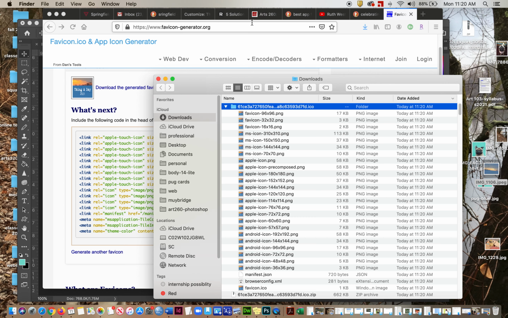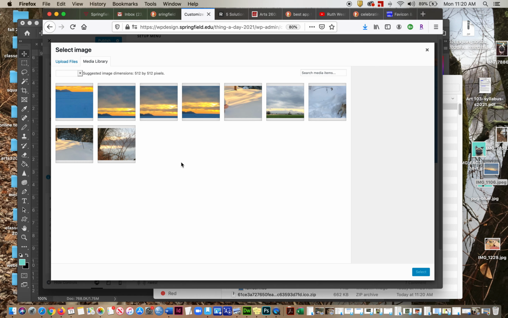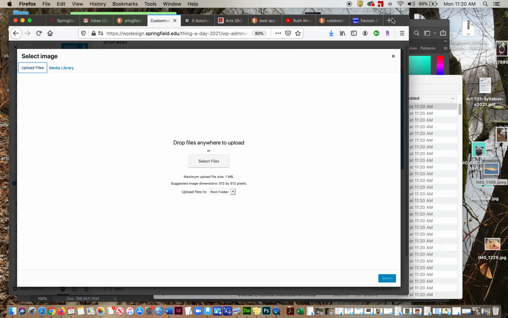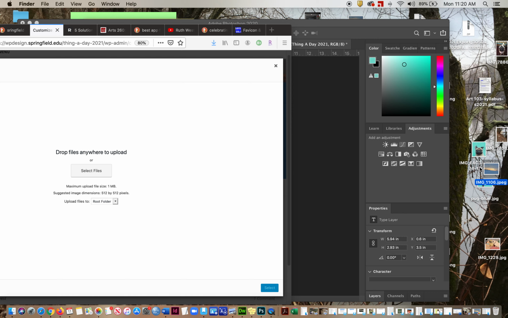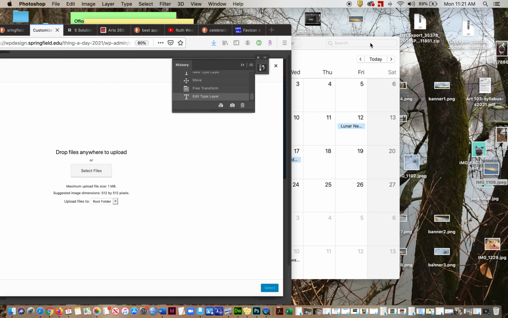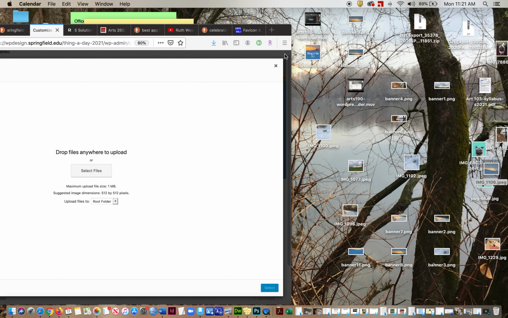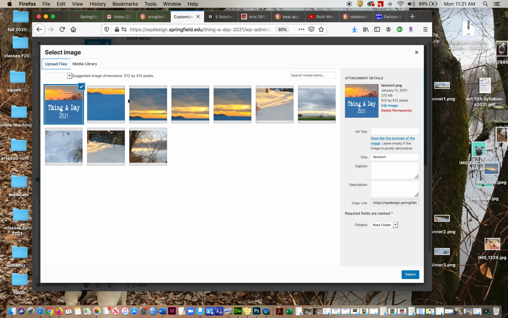All right, so now I'll be able to go over to my find your right place. No, there it is. My favicon. I'm going to call this select icon. I'm going to upload the file, and I'm going to look here. Where's that? No, it's giving it to me in a lot of different sizes. Maybe I'll just be able to do it this way. It might just let me do it this way. Let me just try uploading that. There we go. Okay, I just uploaded it. I think it lets me do it this way.